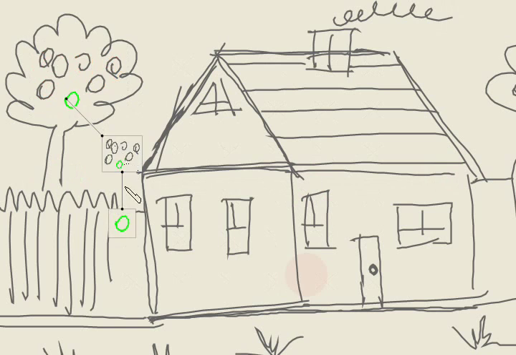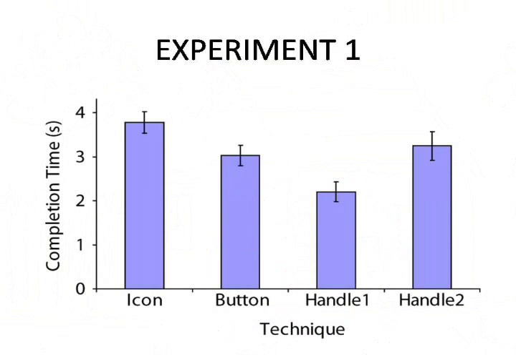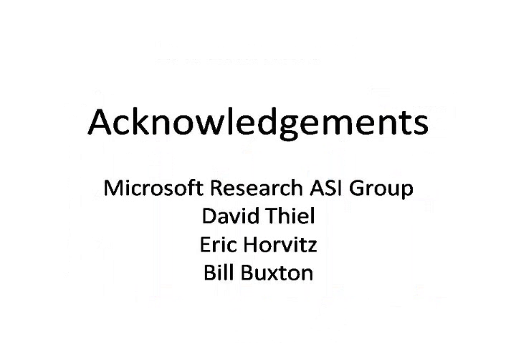We evaluated handle flags in 2 experiments. The first experiment was performed in a controlled abstract environment where users selected a set of highlighted objects from a grid. In the second experiment, users selected objects from actual sketches, which were made using tablet PCs. In both experiments, we found handle flags to offer significant advantages over traditional lassoing techniques. We believe handle flags are a promising technique for use within inking applications, allowing for efficient and flexible selections.